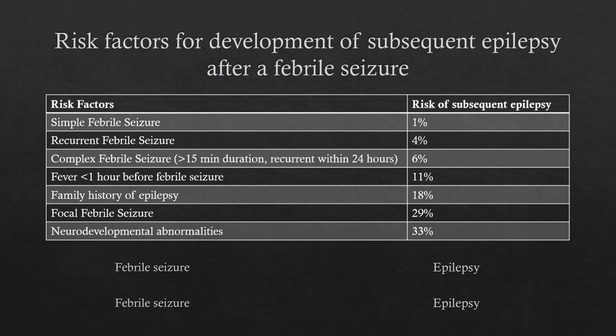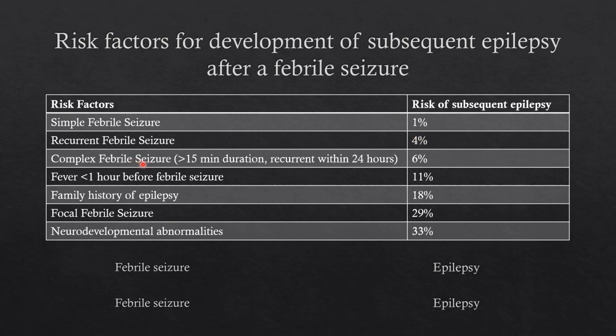So what is the risk of developing subsequent epilepsy after a febrile seizure? Depending on the risk factors, there is risk of subsequent epilepsy. As you can see, after a simple febrile seizure, the risk of subsequent epilepsy is 1%, which is the same as the general population. So the occurrence of a simple febrile seizure doesn't usually confer an increased risk over the general population for the development of subsequent epilepsy. On the other hand, if the child has developed recurrent febrile seizures, then the risk of epilepsy is 4%.